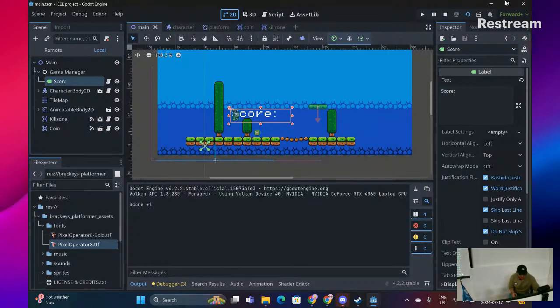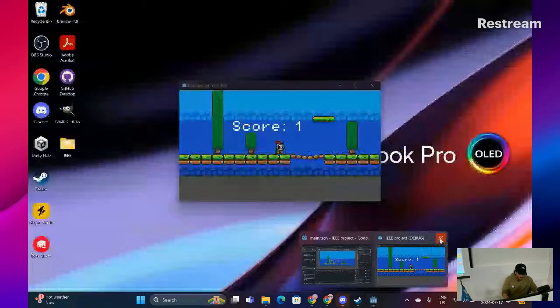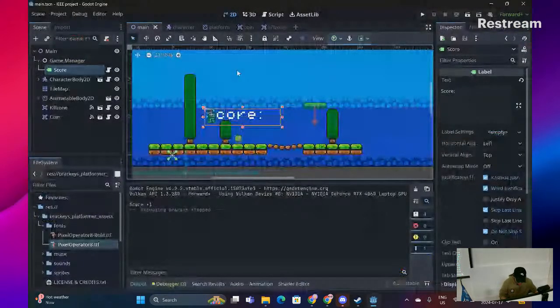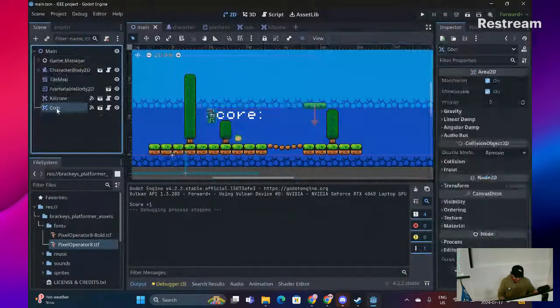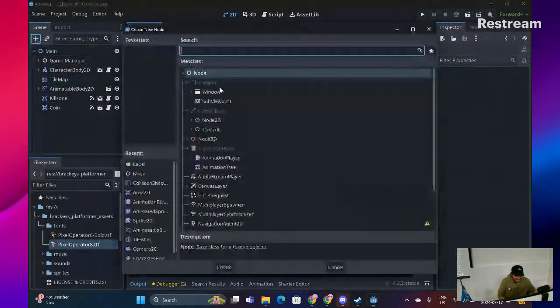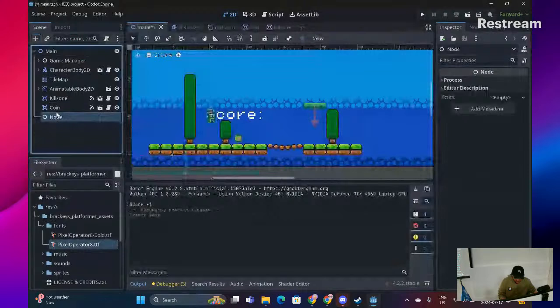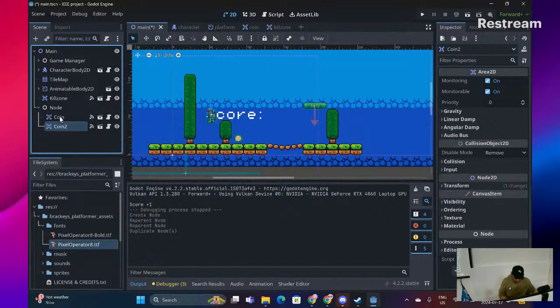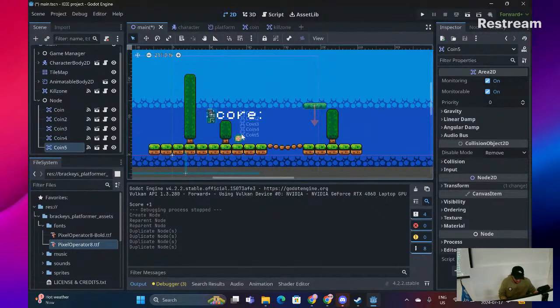All right. So there's a bunch. Let's add a bunch of coins and actually make a level out of this because I'm kind of sick of looking at this the whole time. Actually, I won't do that because I'm lazy. We'll just add a node here, and just for organization purposes, we'll put the coin node inside this, and then just dupe the hell out of this coin and place it everywhere. Coins, coins, coins.